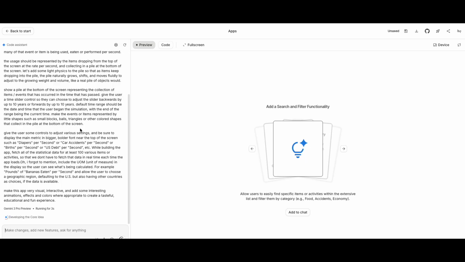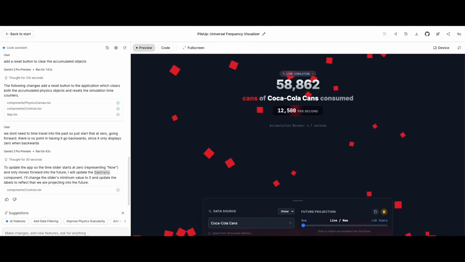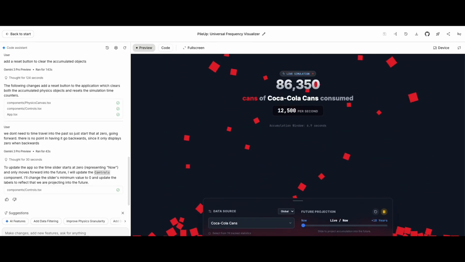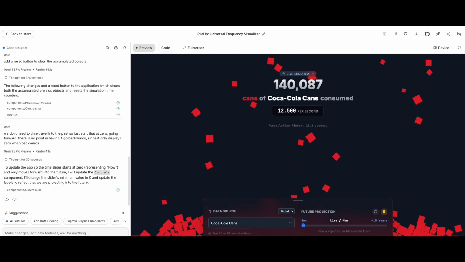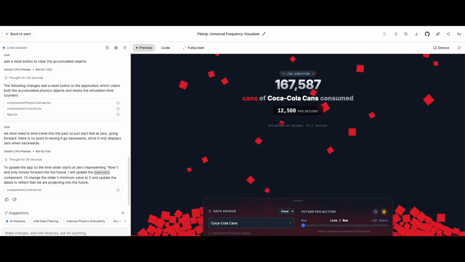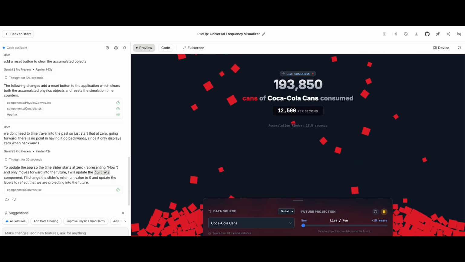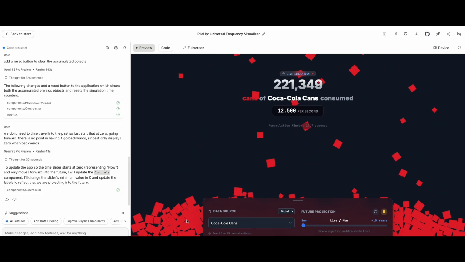And we'll see what Gemini comes up with. All right, so here's the result. This is a pretty cool live simulation of Coca-Cola cans being consumed at a rate of 12,500 per second. As you can see, it's got some physics going on.